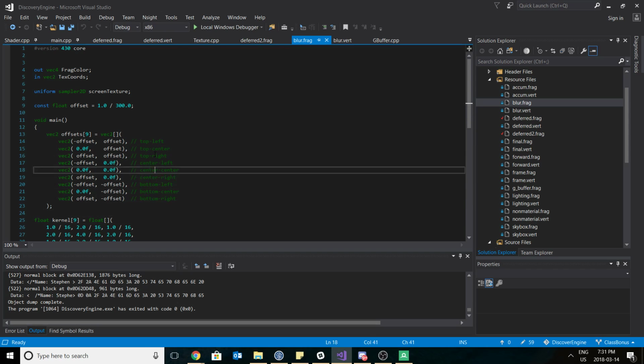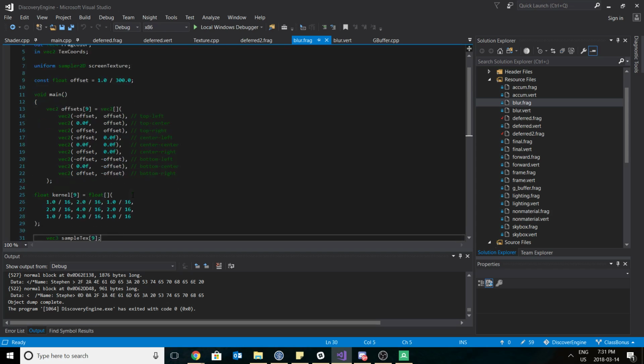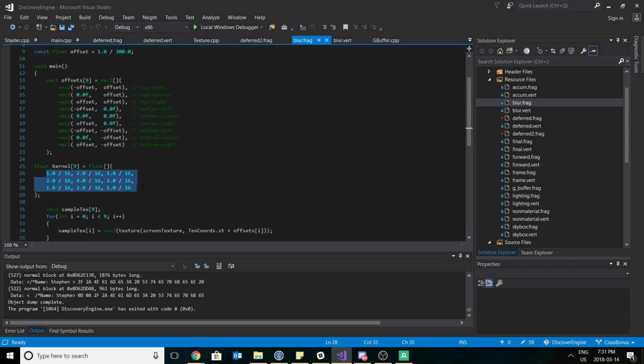So basically, we get our screen texture. We multiply it by a kernel, which is a matrix of different values that allow for pixels around a certain object to be offset or changed. So when you have something on screen, you'll have like 1, 1, 0, 0, 1, 1, depending on where pixels are drawn or not drawn.